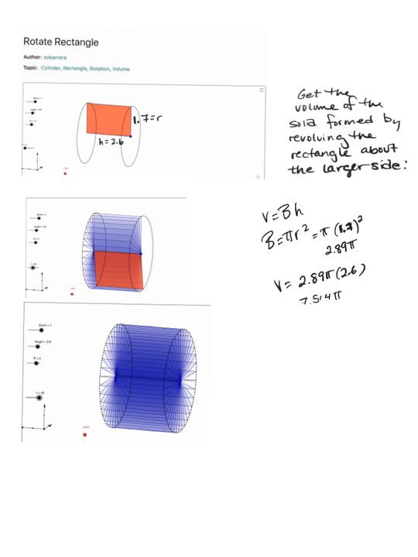So it's 7.514 pi. If they asked me to get it to the nearest whatever, I would type in 7.514, which I could just capture off my calculator, times pi. And I get this answer, 23.6059. So again, it depends on where I'm asked to round to. If they ask me to round to the nearest hundredth, I'd get 23.61. If they ask me to round to the nearest tenth, I would get 23.6 because the 0 keeps the 6 as 6. If they ask me to round to the nearest whole number, I would get 24.